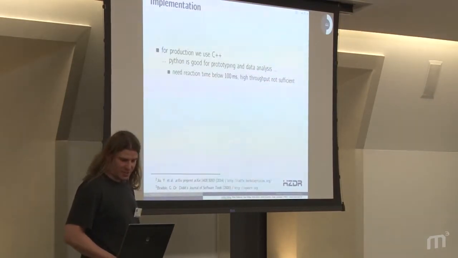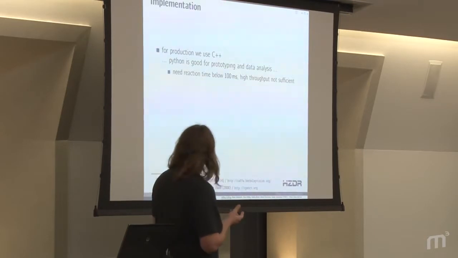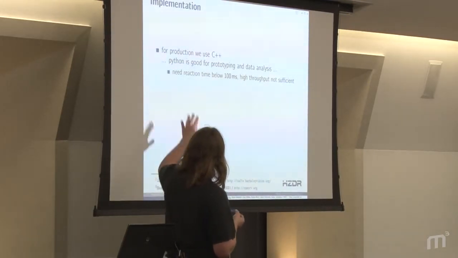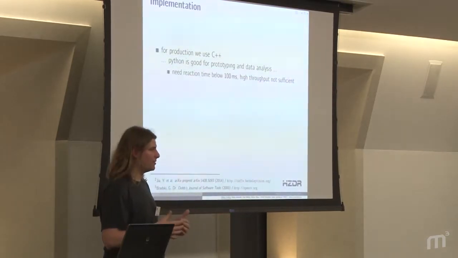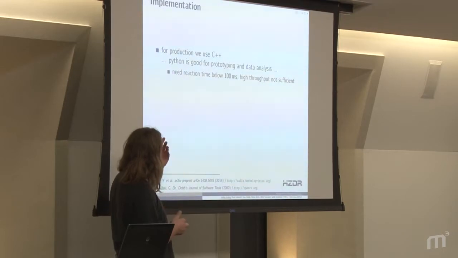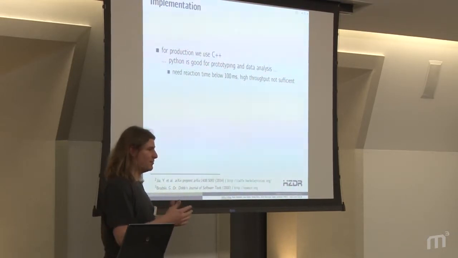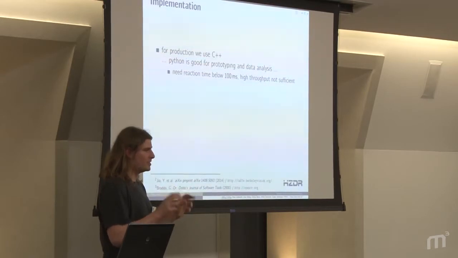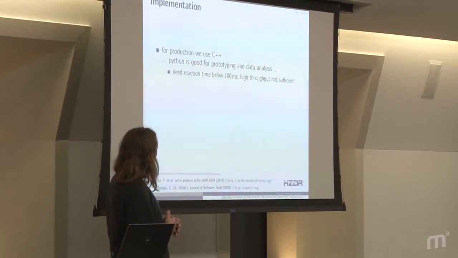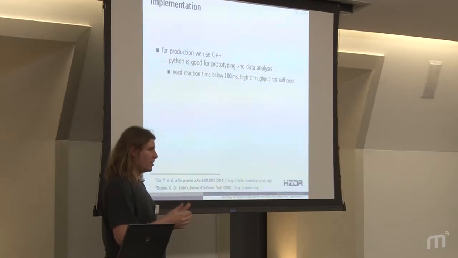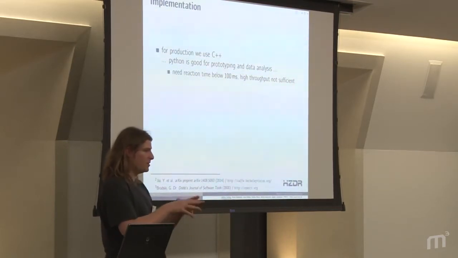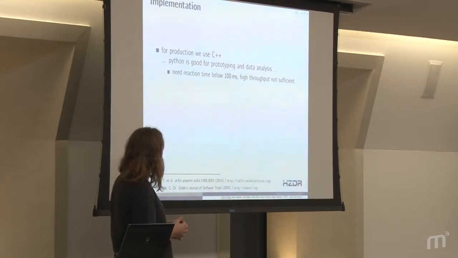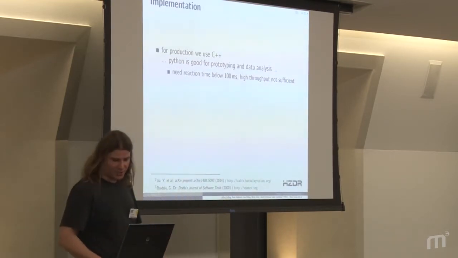And the implementation here in production, the target for production, we use C++, especially because we need this low response time. Python is good for prototyping and testing things, but if you have logic in Python, it takes a long time to run. If you want throughput, you can do it in Python, because you just call a C function on lots of data and then it's running fast. But if you want short reaction times, you are doing logic and you call a small C function or something. So we need to stay in this 100 millisecond regime there.